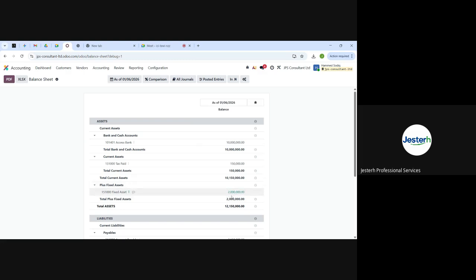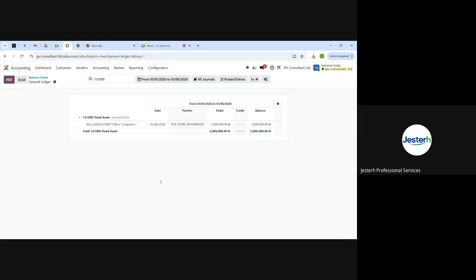And from the reporting too, if you click on the item, it will take you to the general ledger of any line item, maybe from your profit or loss or trial balance. So any line item, you can click on it and it will show you. So you can see this is the journal.